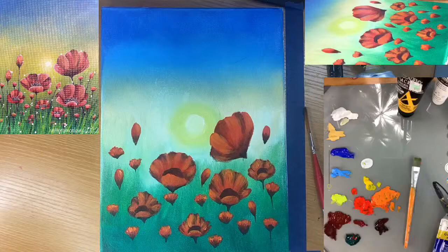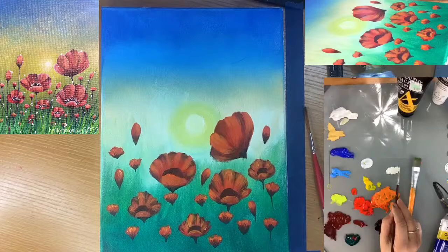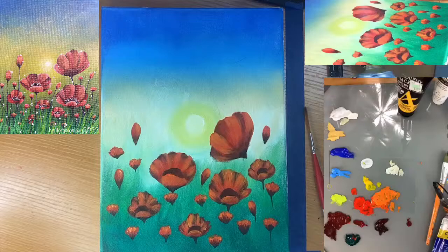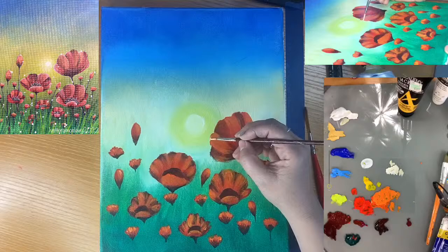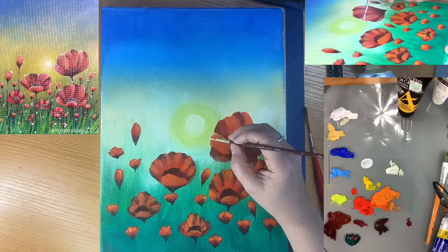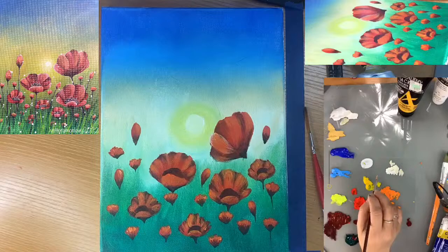So now I'm going to grab a little bit of my white. With the white, if you notice, I didn't clean my brush. What I want to do is recuperate the point of my brush and grab a little bit with the tip of my brush. And the sun is coming this way, right? So I want you to start adding some highlights wherever you feel the flower will project more light color first, and then the reflection of the light of the sun. I hope this makes sense. So this part we need to be working super slow.